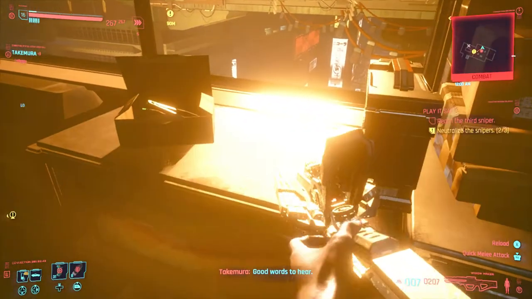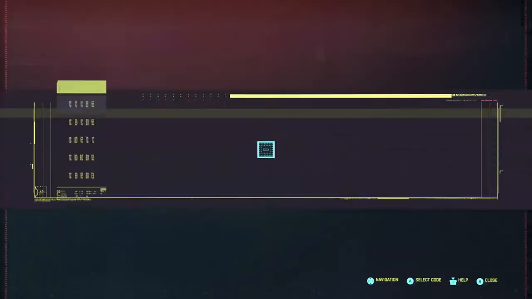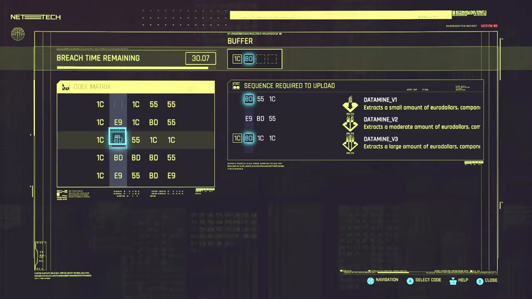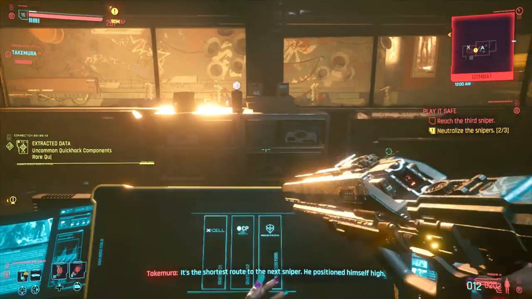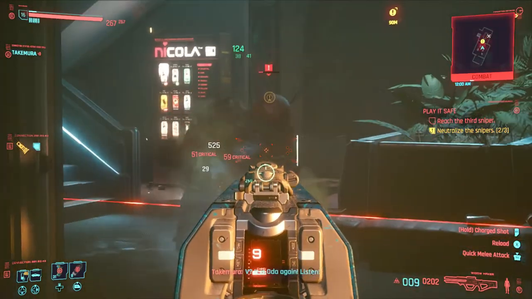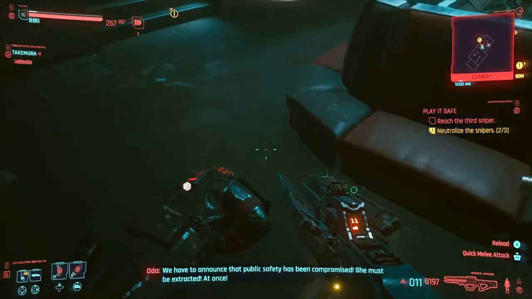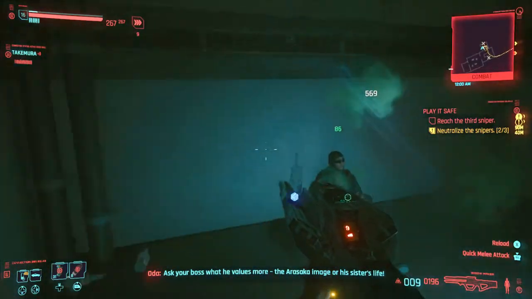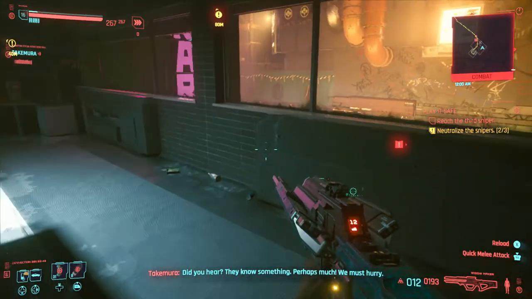Down. Good words to hear. You will find a staircase at the end of the tunnel. It's the shortest route to the neck. Mr. Sniper, he positioned himself high. I'll piss on your grave when this is over! The Arasaka image, or his sister's life. The situation is at hand. It's over and out. Did you hear? They know something. We must hurry.